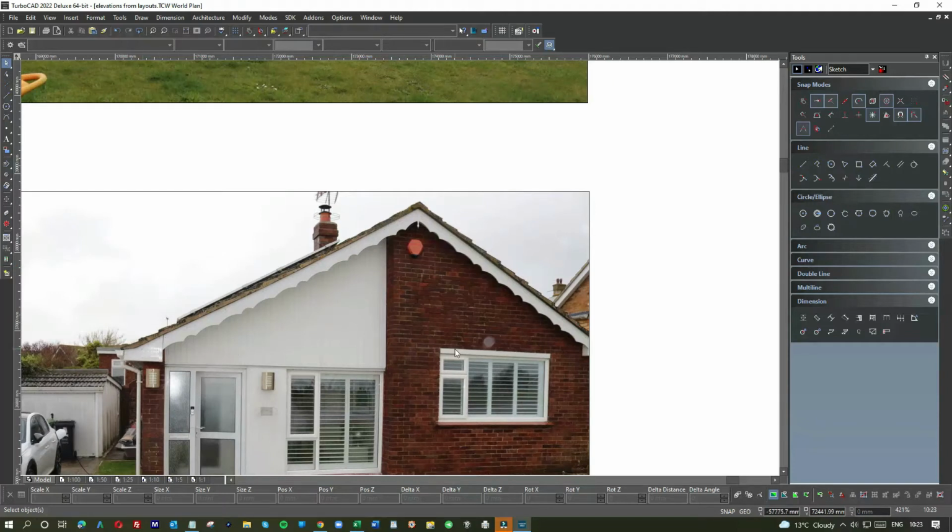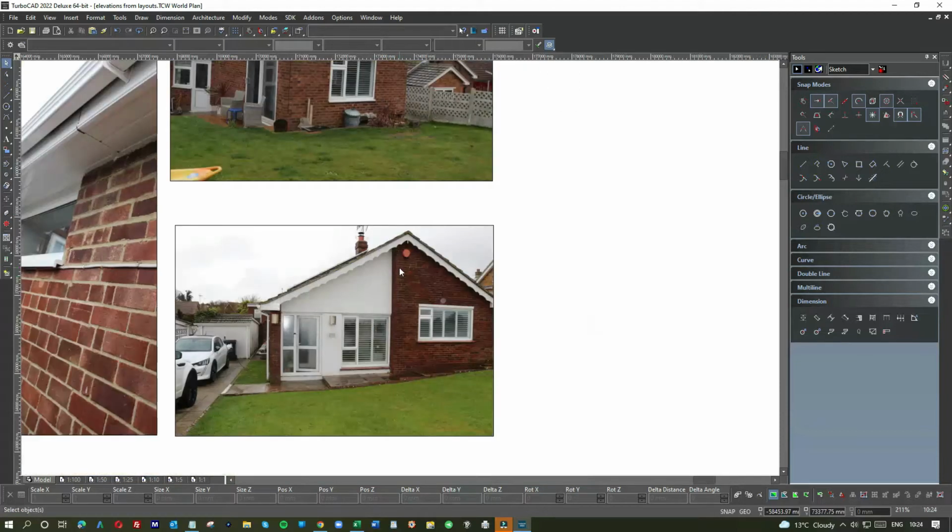We can see that the top of the window is in line with the top of the fascia board, give or take. So now what we're going to do is have a little brick count here. 1, 2, 3, 4, 5, 6, 7, 8, 9, 10, 12, 13, 14, 15, 16, 17, 18, 19, 20, 21, 23, 24, 25, 26, 27, 28, 29, 30, let's say 32, and then the roof 33. So I'm going to put that at 33 bricks.